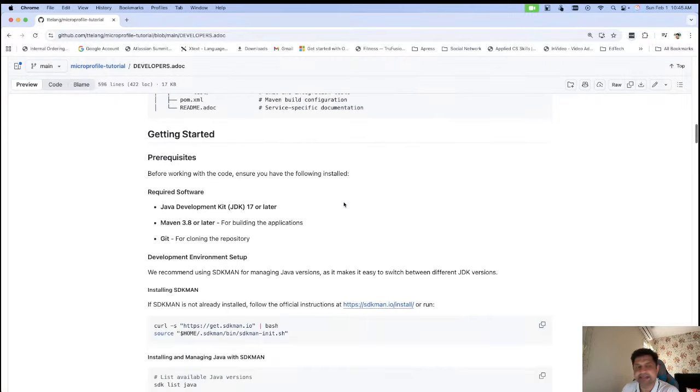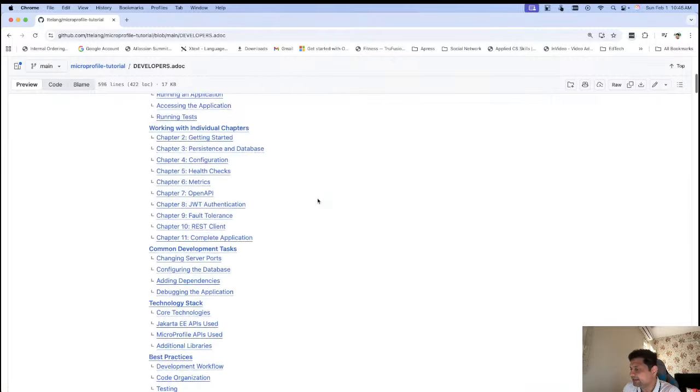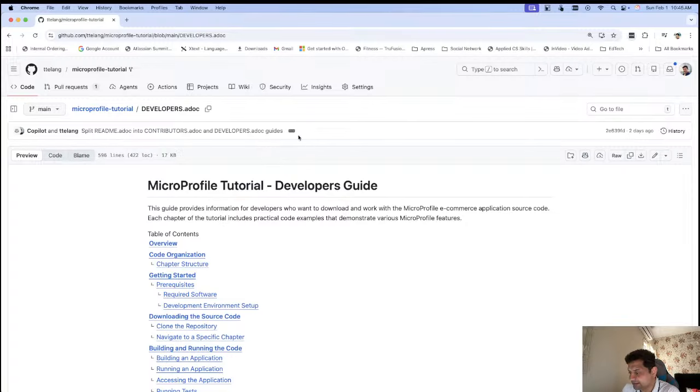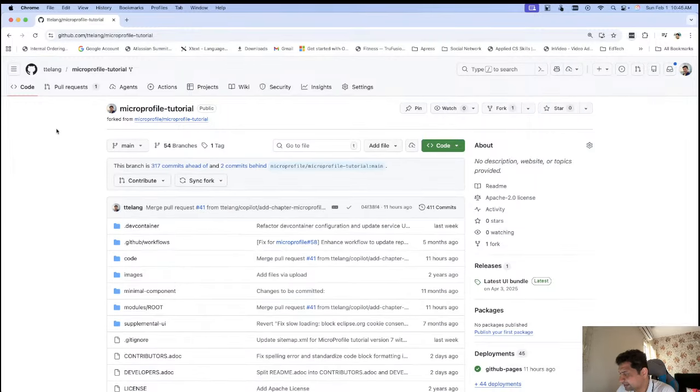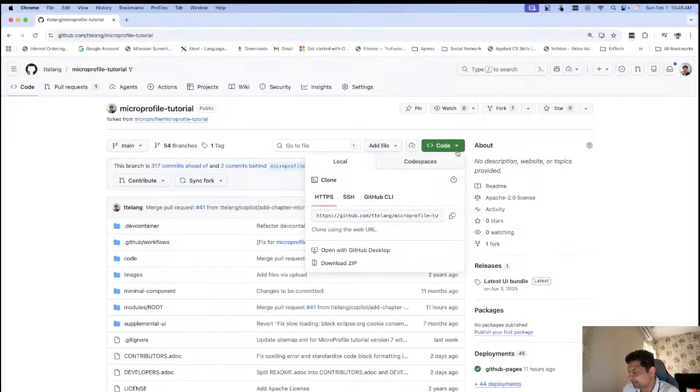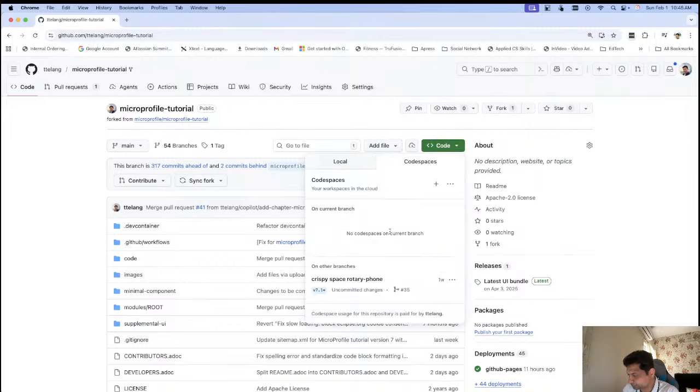So let's get started. I have a repository, and I have a dev container setup. I will also explain this in detail, but what I will do first is to start my Codespace.